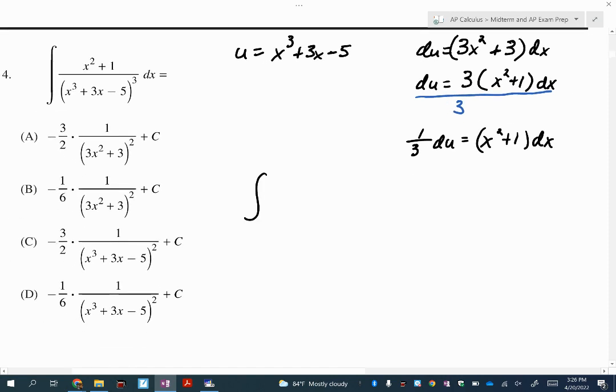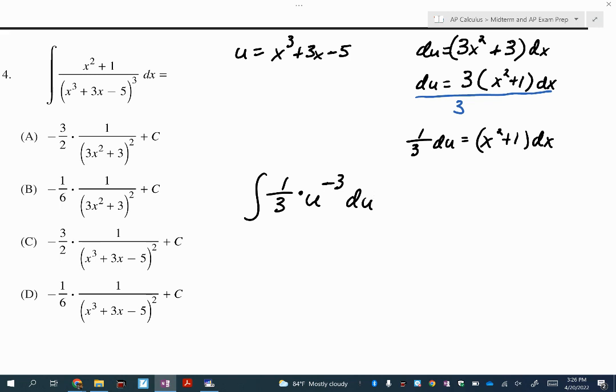All right, so I'm going to write 1/3 times u to the negative third power times du. I'm going to pause here. I want to make sure you all see what I just did. Is everybody good on the u to the negative third power? That's in the bottom, it's u cubed, so I just moved it to the top and made it a negative exponent.